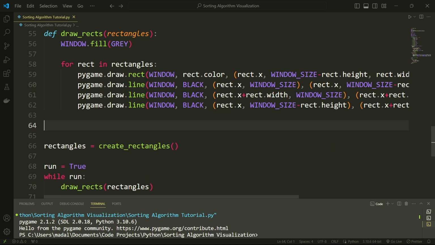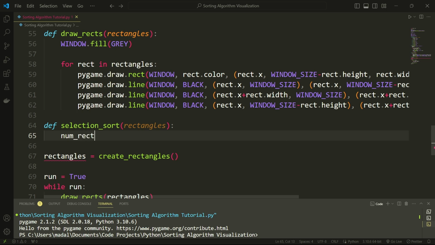So I'm going to go here, I'm going to say define selection sort, and this is going to take in the rectangles list. And this is actually going to be a generator. A generator is basically a normal function, but it allows you to pause its execution at a certain point using the yield keyword. And then you can return to the execution of this function from the point where you left it off. I actually have a full video about generators. If you want to know more about this topic, you can go watch it. However, I am going to explain everything you need right now.